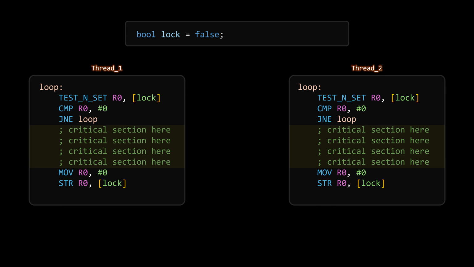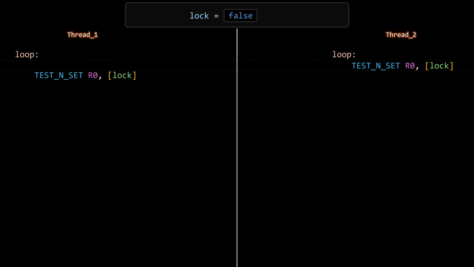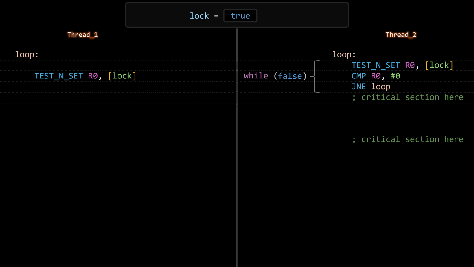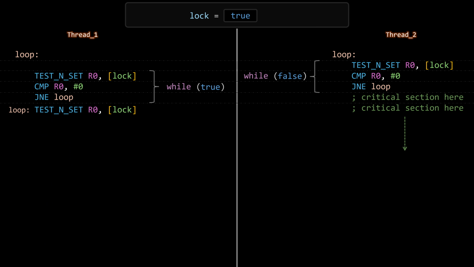However, if two threads are about to enter their critical section at the same time, the operation that modifies this variable, on which the while loop depends, is executed atomically. There's no way to know in which order they will execute, but since we know the operation is atomic, we also know that only the thread that gets to execute it first will receive false, the value needed to break the loop and enter the critical section. The other thread will remain stuck in the loop, because by the point it is allowed to run test and set, the first thread has already flipped the value of lock.